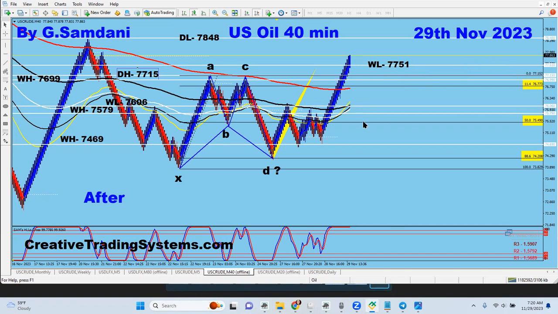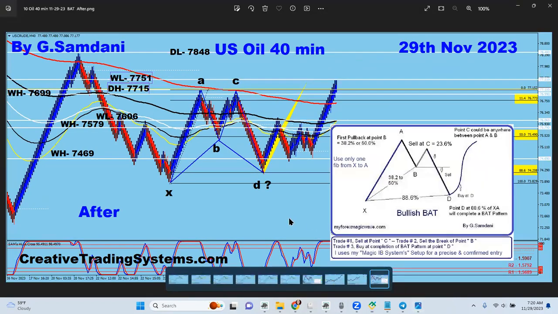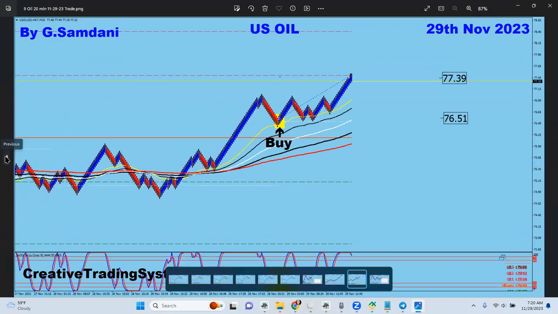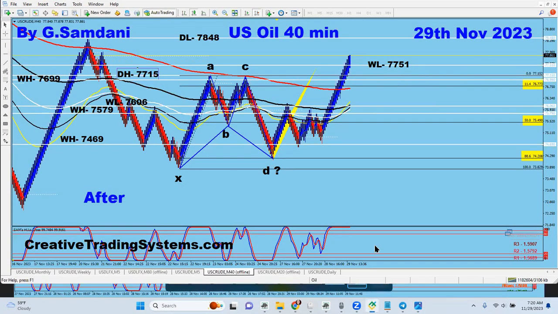But unfortunately, I closed my entry. That entry got closed. The TP was there. I didn't know, and it got hit. Right? So this is how it is. And I'll see if I can find another entry from the smaller time frame. But I will definitely wait now for a pullback. Right? Something like this, a small pullback maybe, that will do the job. And then continuation, and I'll get it. So this is how the oil is doing.